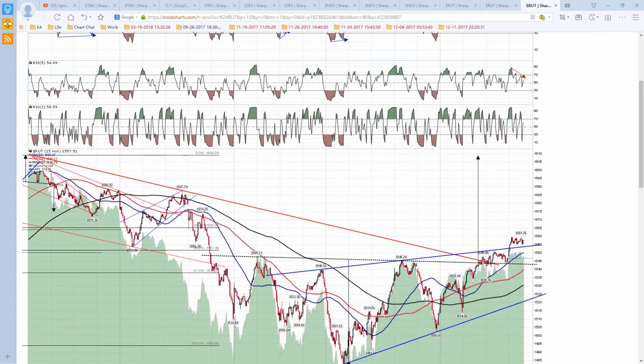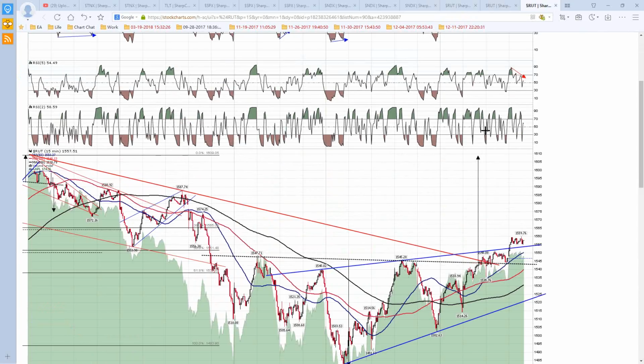Why am I expecting it to turn down? Well, there's cycles. The cycle period for this retracement hasn't finished yet, and I think it's a bit early to actually be doing a rally of this size. But the other reason is the 3-day rule. Now, the 3-day rule is 100% back to the start of 2007, and maybe further back than 2007, because that's as far back as I've gone.